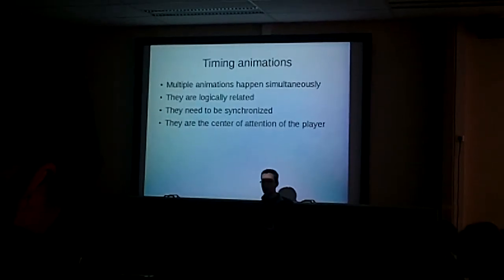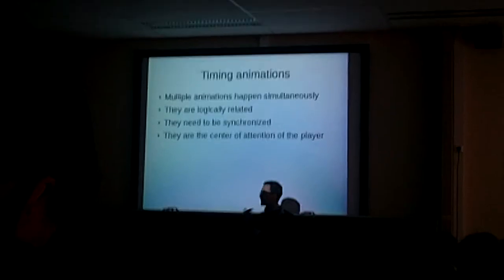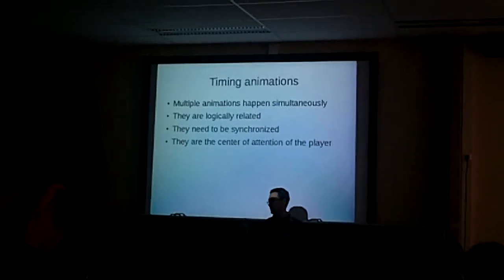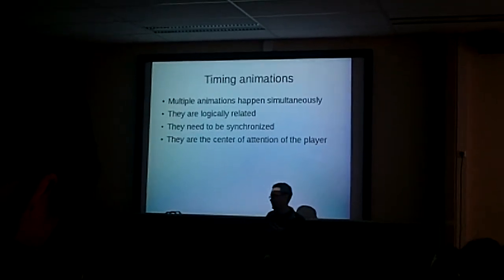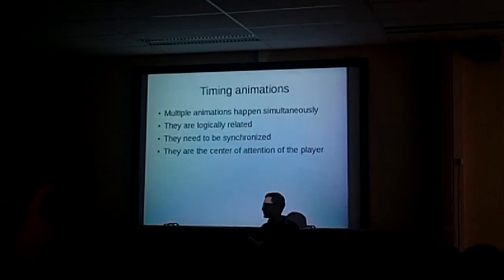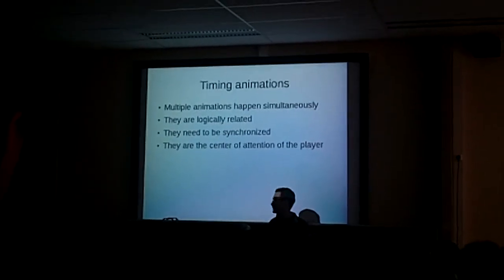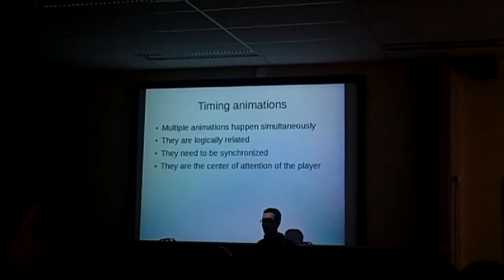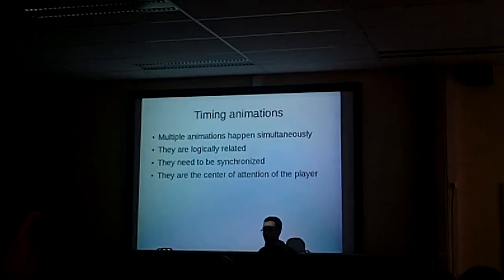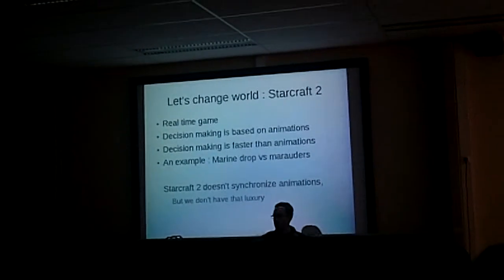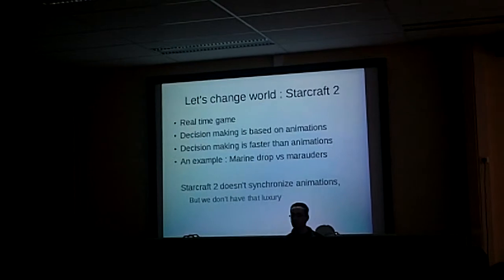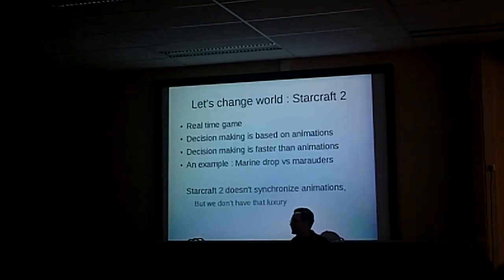So this happens when you have multiple animations that are interactive. So typically in a fight you have the attacker, the defender, leading units on the attacker, leading units on the defender, resistance units on the attacker, resistance units on the defender. That's the worst case. We can have 6 units interacting. So we have to find animation, place them simultaneously, and synchronize them. And as I said, it's always the center of the attention of the player. So to show you the problem, I'm going to talk a little bit about another game called StarCraft 2. I assume most of you here have heard of it.